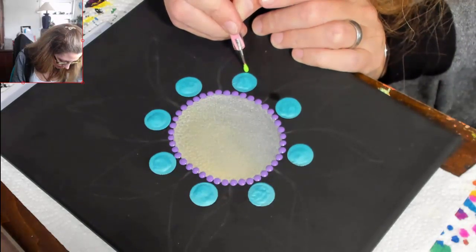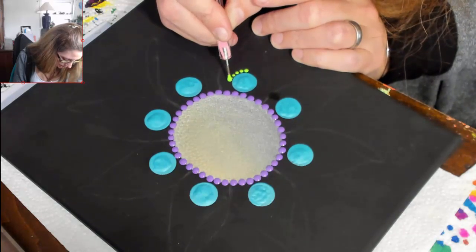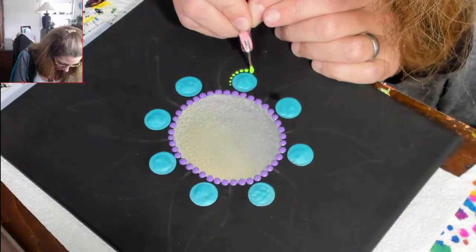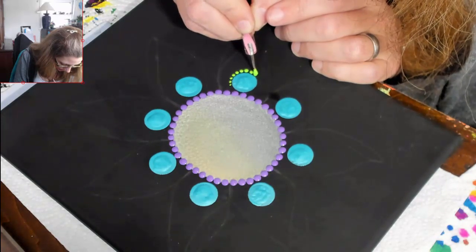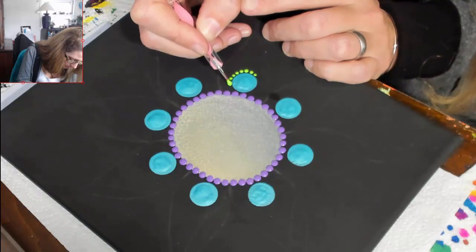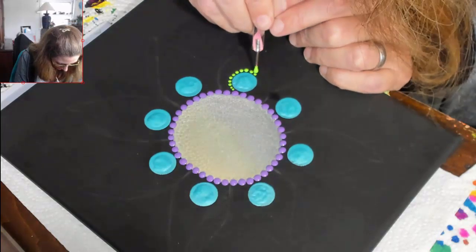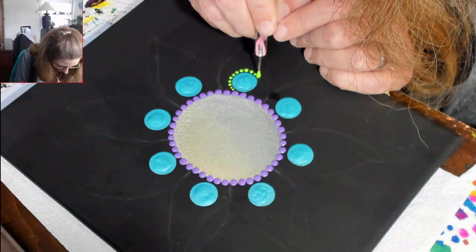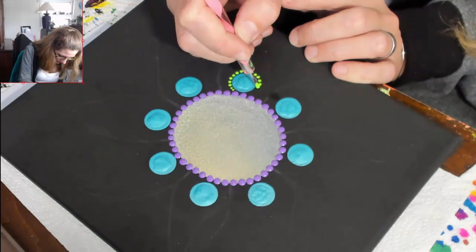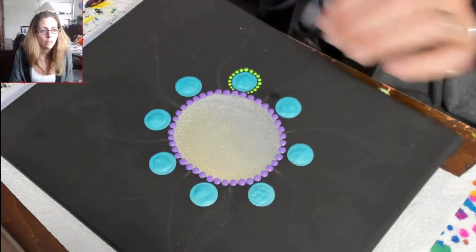So I start at the top with my biggest dot, and then I just work my way around, and they get gradually smaller as you go around. Oh, this neon is starting to wear out faster than I wanted it to, but that's okay. When you get down to these smaller ones, you can also grab a smaller tool or just go way lighter and use the tool just like the paintbrushes, and you'll get a smaller dot. And then we'll do that all the way around for a ring of those around our blues.